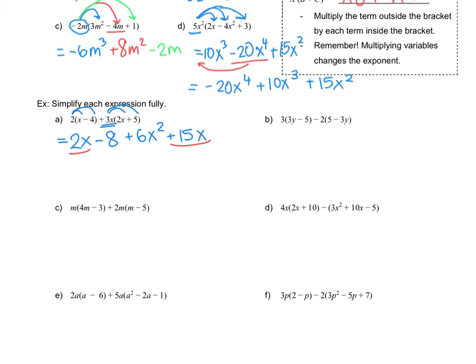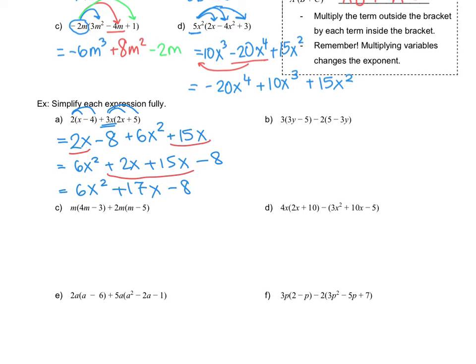The 6x squared has no other x squared, the constant has no other constant, but I am going to rearrange this to put the highest exponent first. So here's my 6x squared. Now I'm going to group my x's and the constant at the end. And now I can just collect those middle two terms. 2 plus 15 is 17, so I have 17 x's in total. Notice again, when I collected like terms, the x did not change, just the coefficient. It was only when I multiplied that the exponent came in.